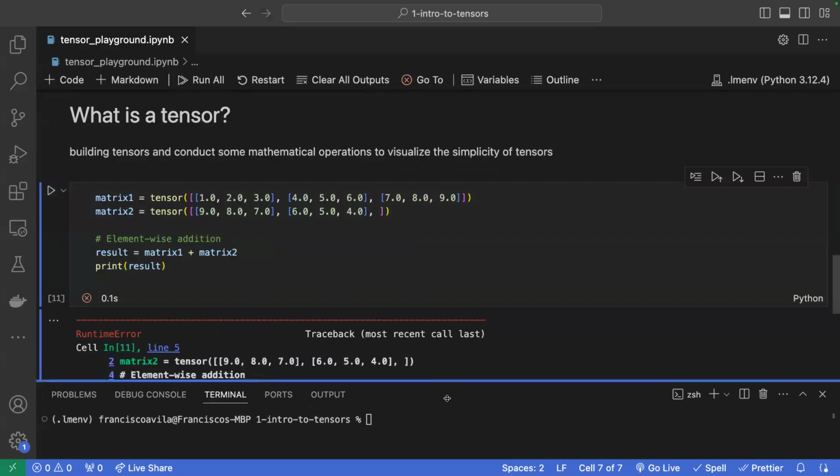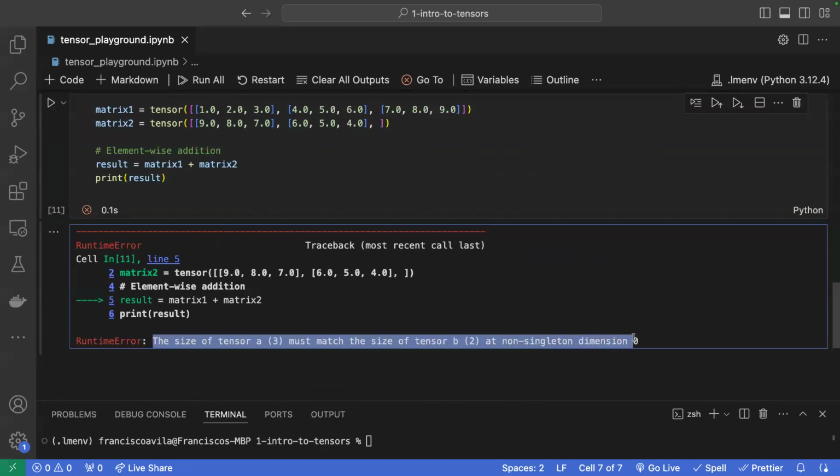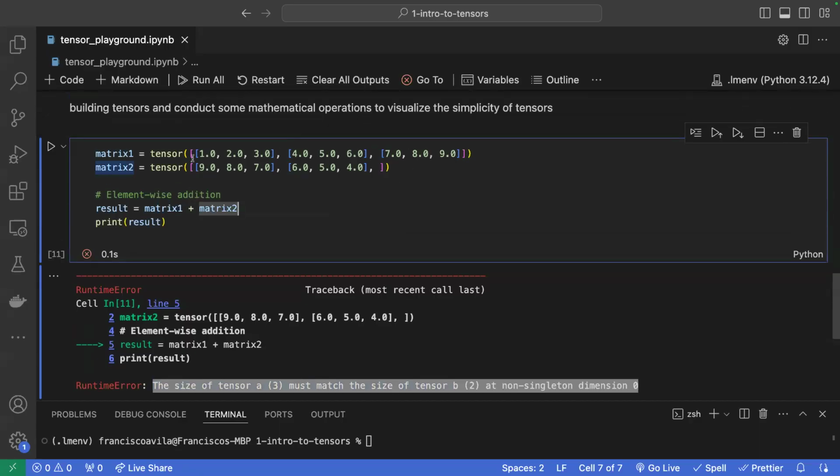Look at that. It tells me, hey, these tensors are not of equal length. And it tells me straight off the bat. It tells me, hey, this tensor A, which is of size 3, must match the size of tensor B, which is of size 2. And it tells me non-singleton dimension of 0. So before having to iterate or trying to write these edge cases, it's already accounting for that.